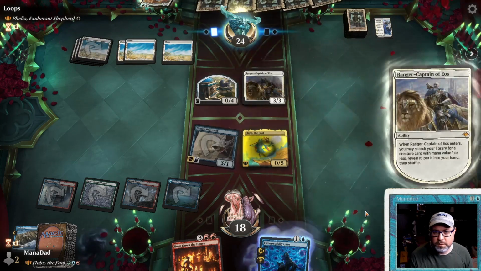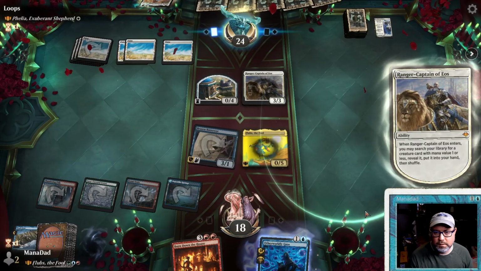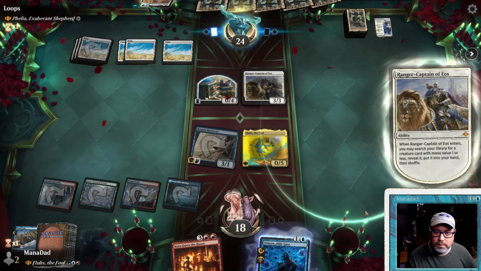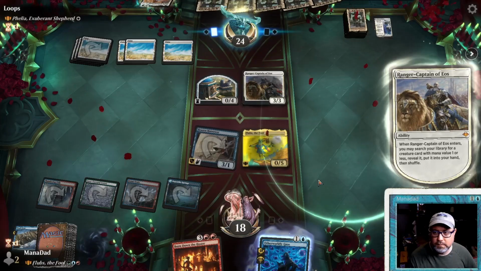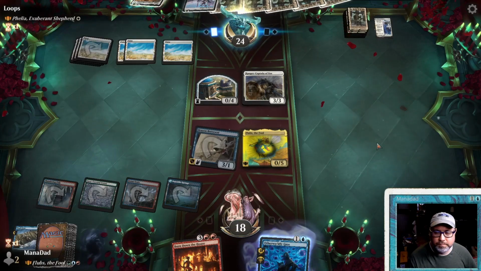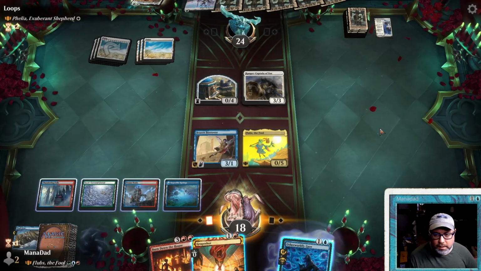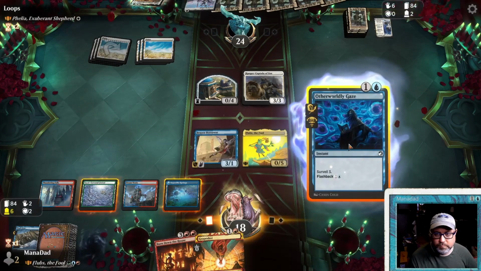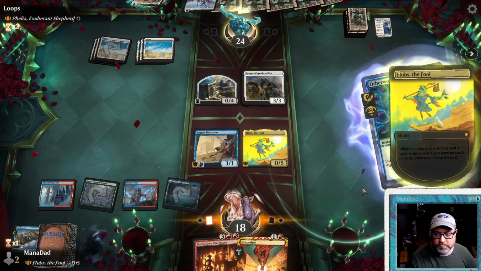Ranger-Captain of Eos. Future card with mana value 1 or less. It's gonna be Esper Sentinel. Yep. They don't cast Esper Sentinel. Interesting, interesting. Well, Otherworldly Gaze. We'll forget about Burn Down the House here.